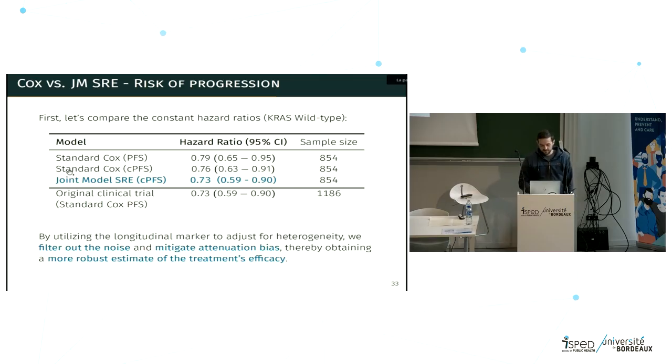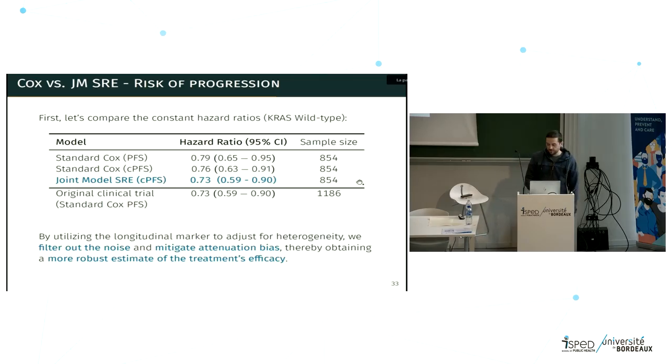Now, if we look at the standard Cox model on clinical progression-free survival, which we shouldn't look at because this is just overlooking tumor size. So this endpoint is for the joint model, but you can see that it shifts slightly towards the stronger effect, which is unexpected. I don't really know why. This is an artifact because we omit tumor size and we get a stronger effect. I would expect the opposite, but whatever. We don't really care. What we care about is the joint model.